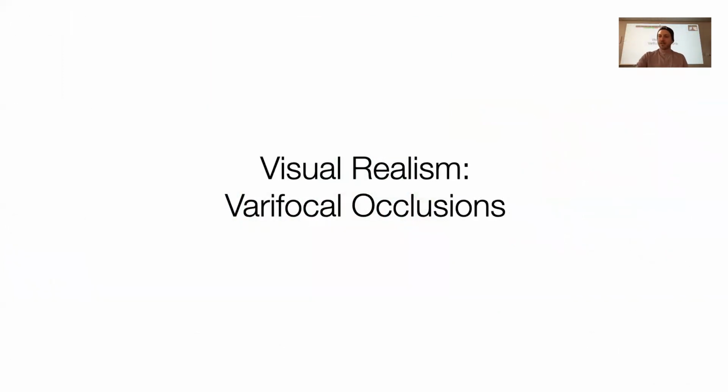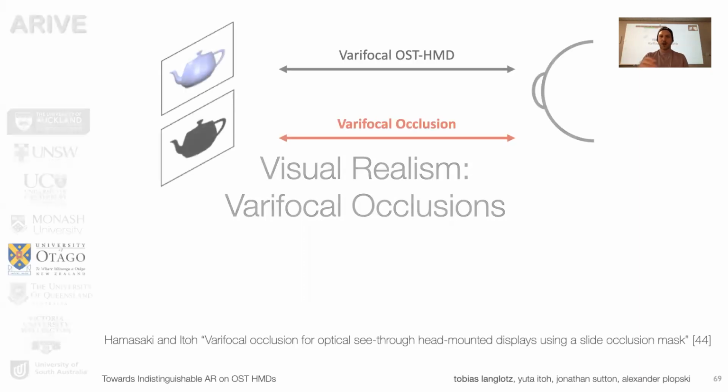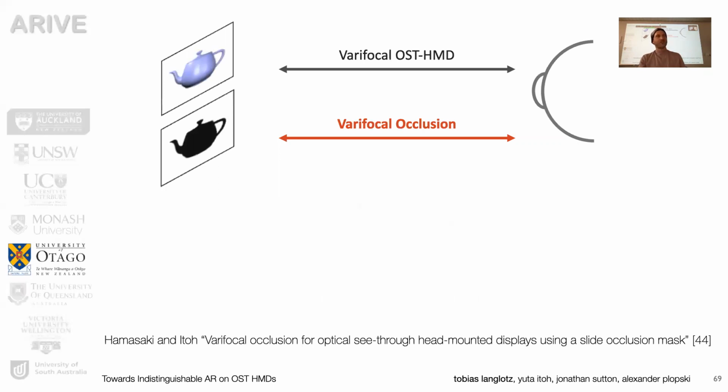One other problem related to occlusion that I also missed for years is that the masks also need to be varifocal. Because the one thing is, yes, we can introduce a new optical lens, and then we can create a sharp focus mask. But the problem is now, if we have varifocal content, so for example, if the teapot can now be on different focus planes, then the occlusion mask from the teapot also needs to be on different focus planes.